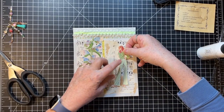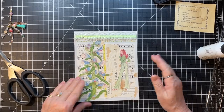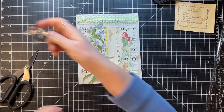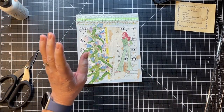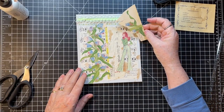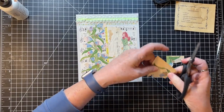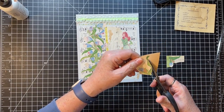Okay, I'm just going to put you right there, little girl. Okay, what are we needing? We're needing something, I feel like. What I'm kind of thinking is, where is that? Could I put a little... I might do that. I'm just going to cut out kind of these little branches and pop them around a little bit just to give it a little more color.